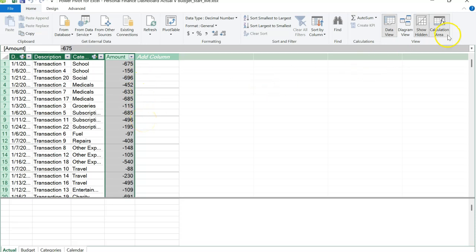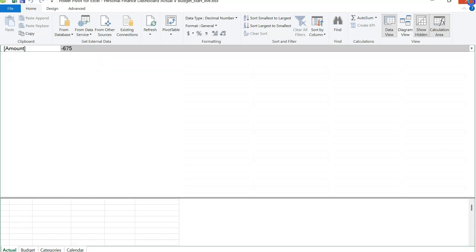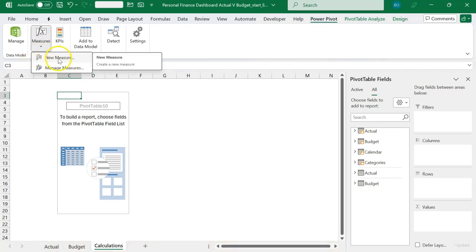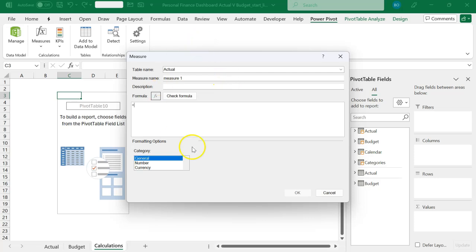So we have to calculate them as measures. Now, to do that, we can use the Power Pivot tab, you see measures right here. So we start a new measure. It opens up this dialog box. The first section deals with a table name, basically where we are storing the measures. It helps to know where these measures are stored. In some case studies, we can create a dedicated table to store all our measures, but for this purpose, let's decide to keep all the measures in the actual table.